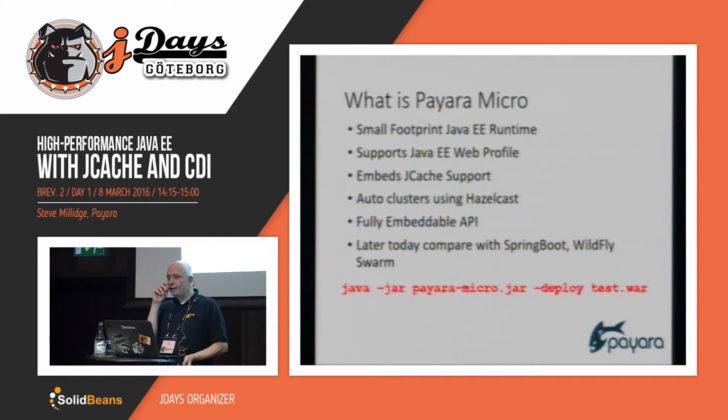And I'm going to run this on BioMicro. Okay, if you want to know more about BioMicro, come to my next talk. But essentially, it's a Java EE runtime derived from Glassfish that will run WAR files on the command line, like that. So it's suitable to be packaged up in, say, a Docker container or something. Like I say, later today, we'll compare Spring Boot, Wildfly, Wildfly Swarm and BioMicro. But one thing it does do for this talk is it embeds JCache.